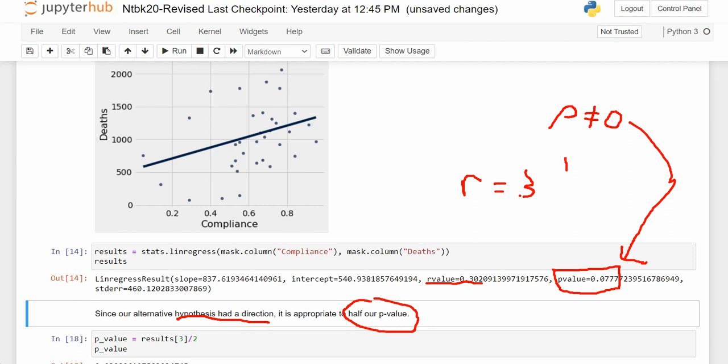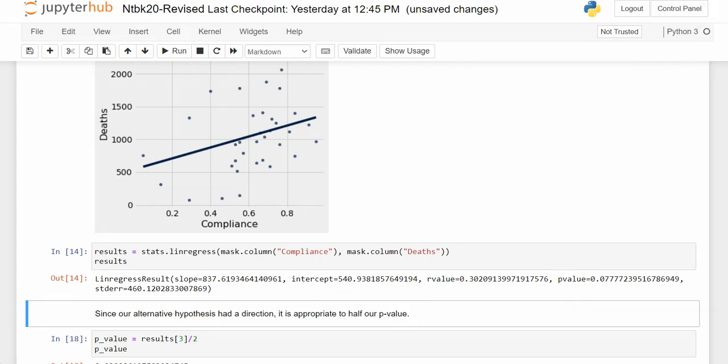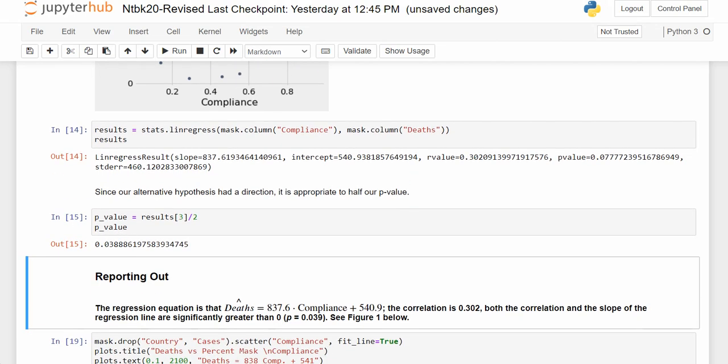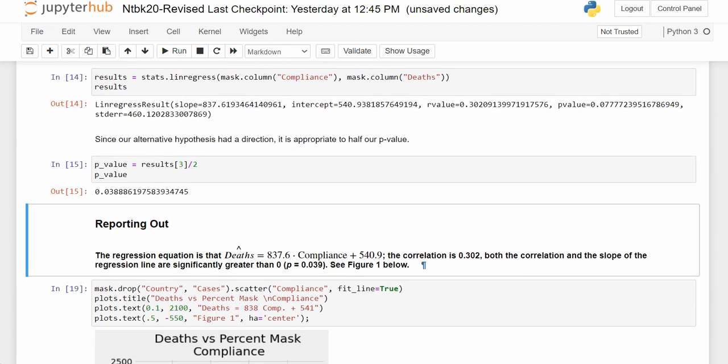But our alternative hypothesis, sorry, let me draw a rho, is that rho was greater than 0. Since we were using a one-tailed hypothesis, we get to cut the p-value in half to have an accurate p-value. And let's see what that is. Boom. Oh my goodness. So now we have a p-value that is less than 0.05, right?